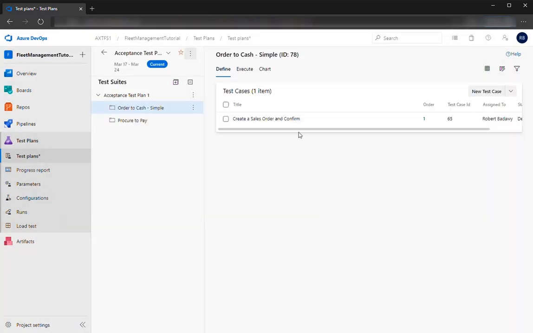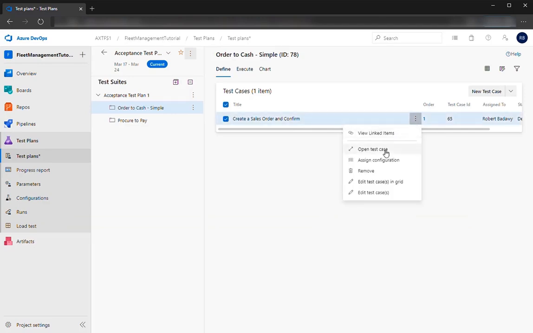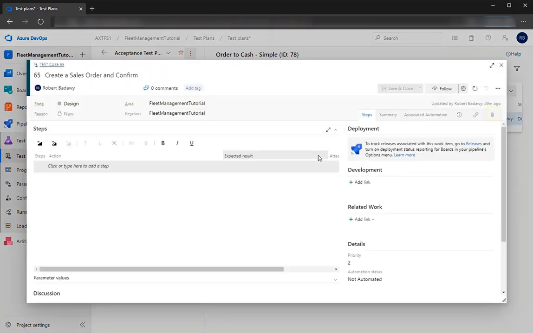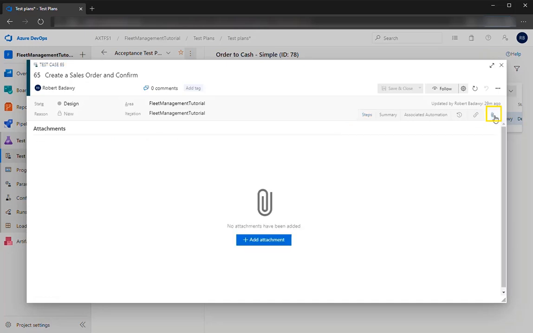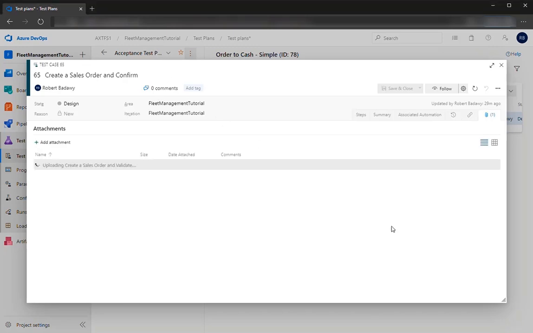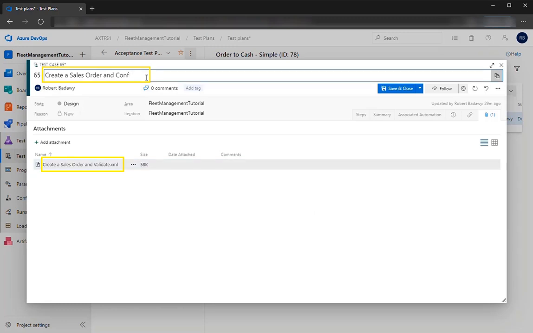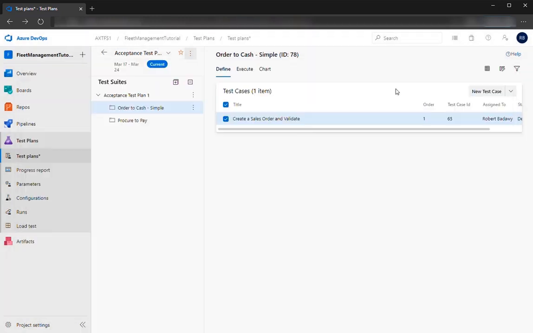Open the test case, then select the Attachments tab and attach a recording file. I will attach a developer recording that I saved from Task Recorder. Be sure that your test case name and your recording file name are the same. Otherwise, the recording file name must be named recording.xml. Similarly, attach a recording file to all of your test cases.